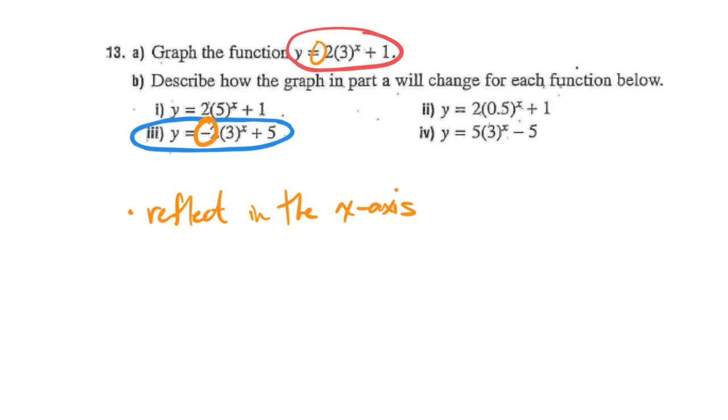We then take a look at the end, because you see the 2 and the base 3 are the same, that really the only other difference is a 1 became a 5. And so we then would say that we would shift up 4 units, and we're good. Okay. I need us to understand that the orange is good. The green is incorrect.